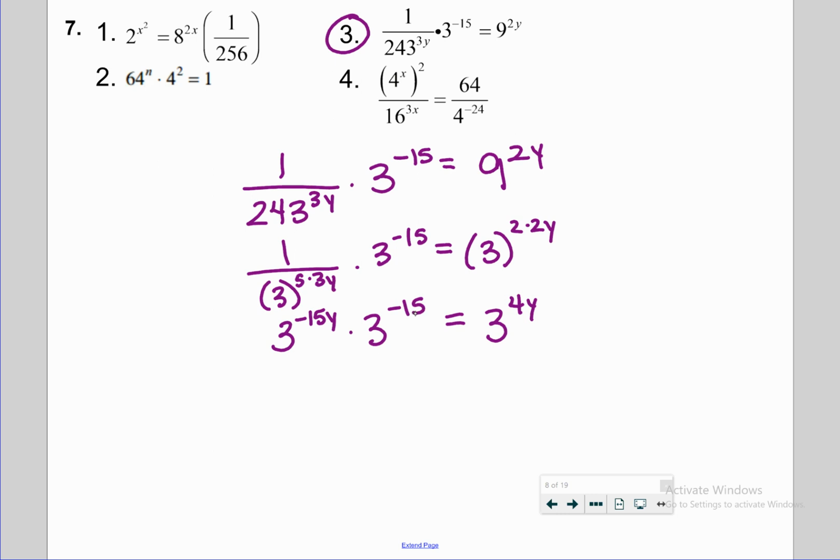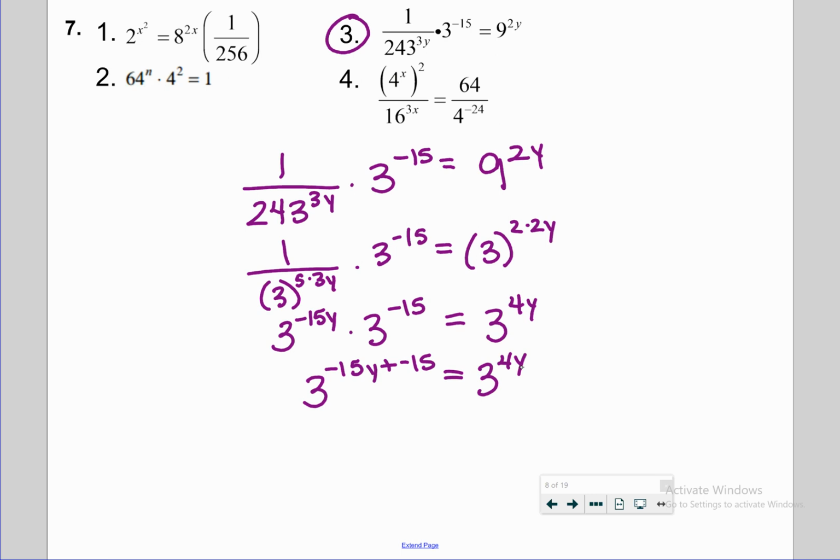There's only one more thing I have to do. I need to put those bases of 3 together. They are multiplied. What do you do with exponents if you have 2 bases that are multiplied? This is another property. We add them. Negative 15y plus negative 15. If it was divided, what would I do with the exponents to combine them together? Subtract is the other property you might have to use. Okay, so all of this is just exponent rule stuff. And the goal is to get it to look like this.